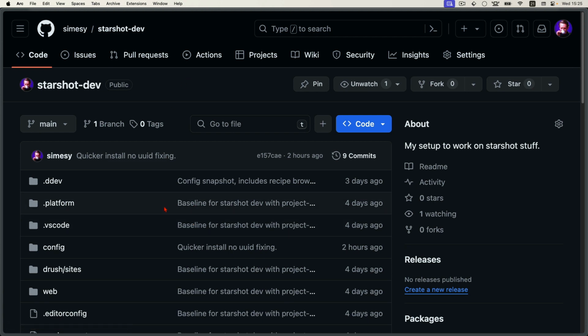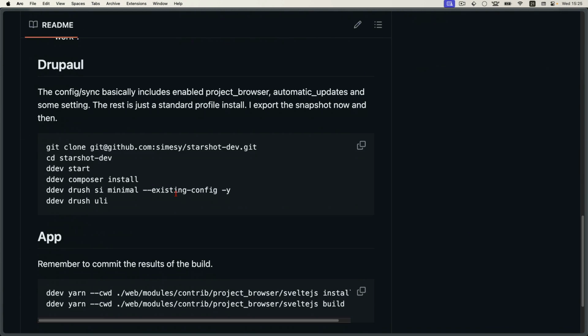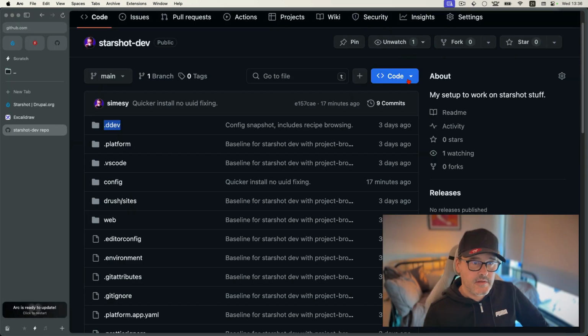Okay, before I get into it, I'll just run through the steps that we're going to take. We're going to clone this repository. We're going to change directory into that clone. We're going to run ddev start, and that's going to use config that's in the repository. Then we composer install to get all our dependencies. And then drush site install minimal, but we also import the existing config in the config sync directory, and then we log into the website. Okay, so let's clone.